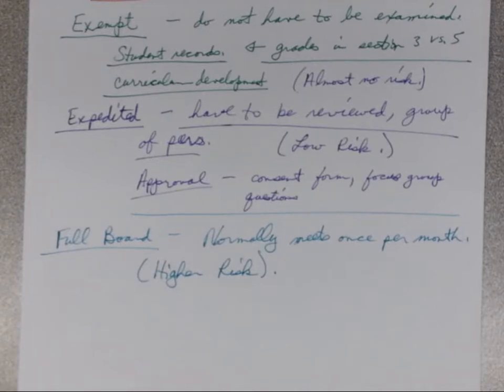This probably isn't ours. Our current one, I would bet, would be in the expedited, but not necessarily because we're taking these kids places. So they may not want it to be expedited. They might want to actually look at our activities, make sure we've really got enough chaperones and stuff like that.